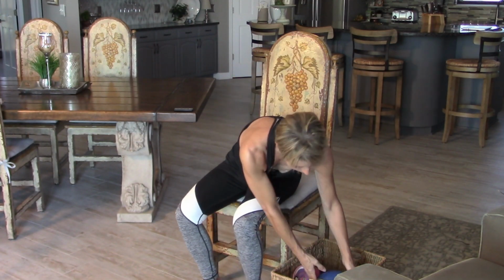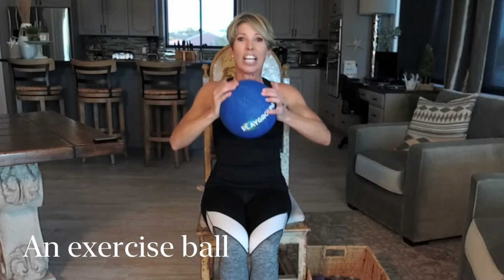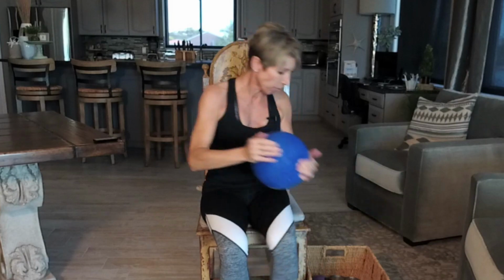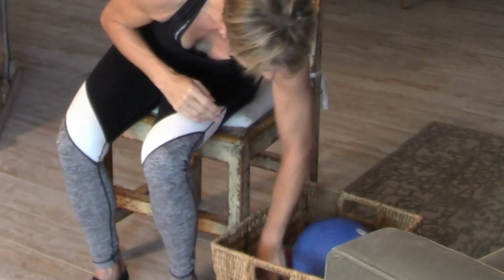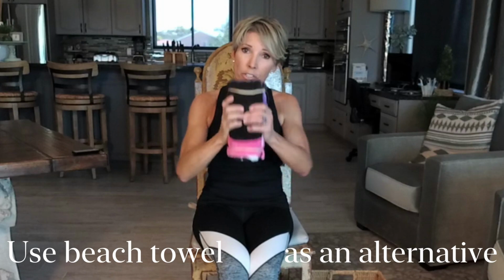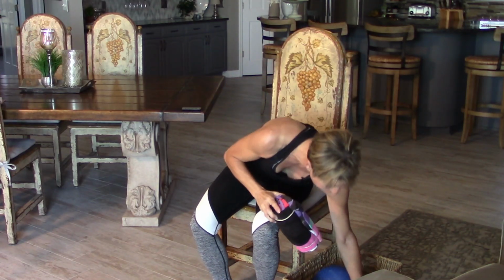You're also going to need an exercise ball. So if you have a good one that has some resistance, definitely have that ready. And also in my basket of tricks, if you don't have an exercise ball yet, you can take a beach towel or a bath towel and roll it up, put a couple of rubber bands at either end, so that can act as your resistance in lieu of a ball.